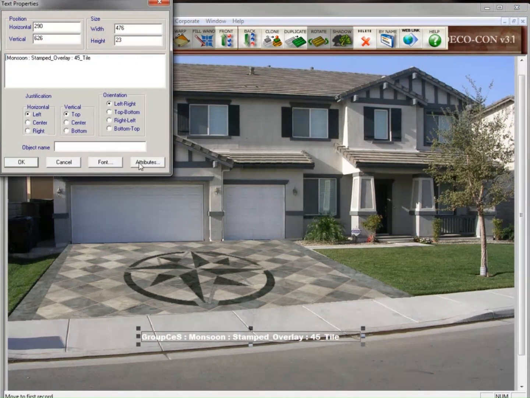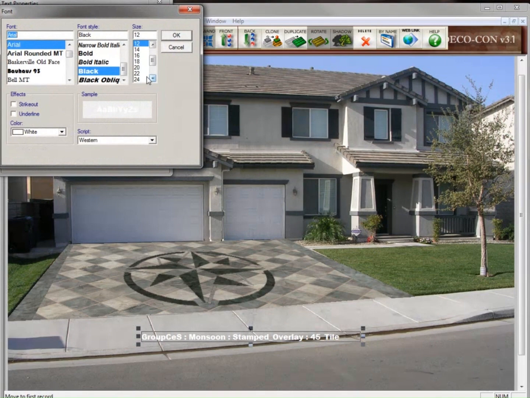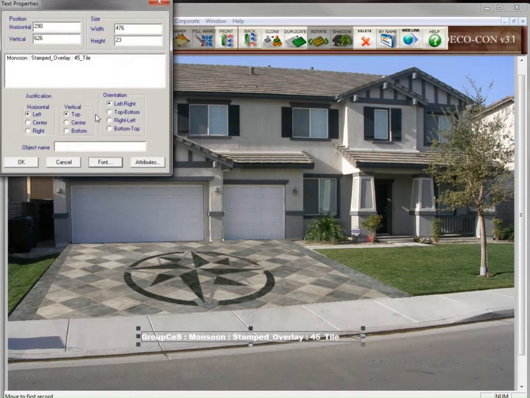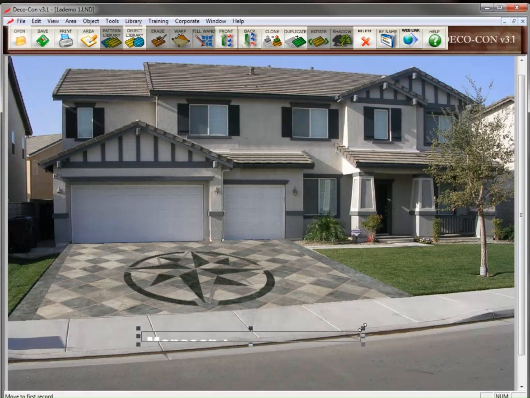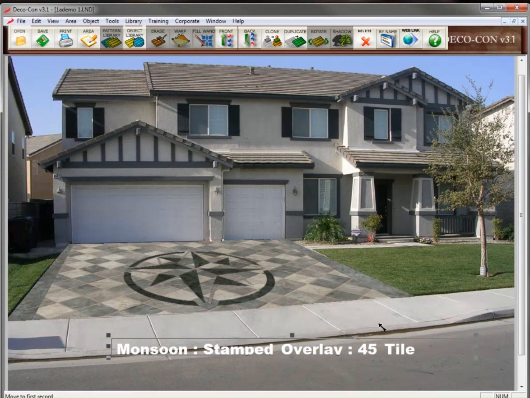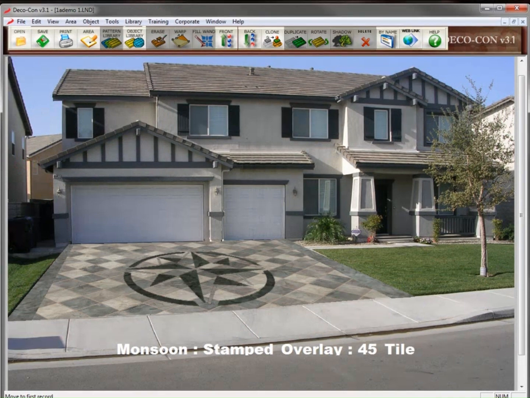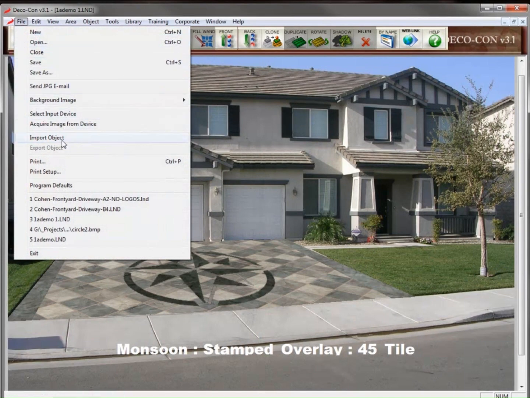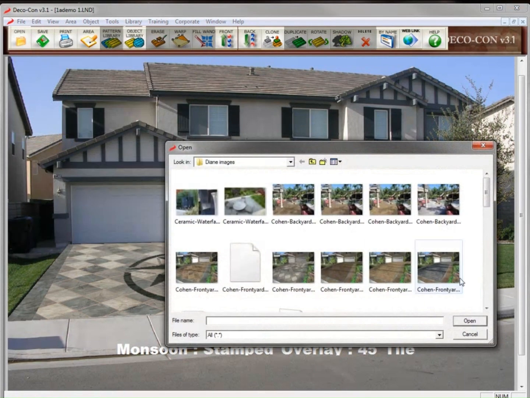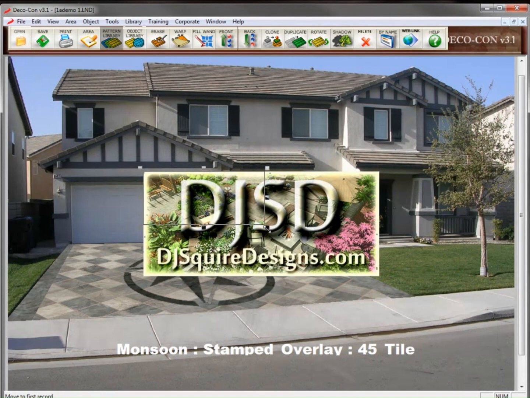We'll take out the manufacturer name and change the font to a larger size. Now we need to open up this window to display the larger size. Now, if you have a logo or a graphic you'd like to place in the image, you can open that file, then size it down and place it on the screen.